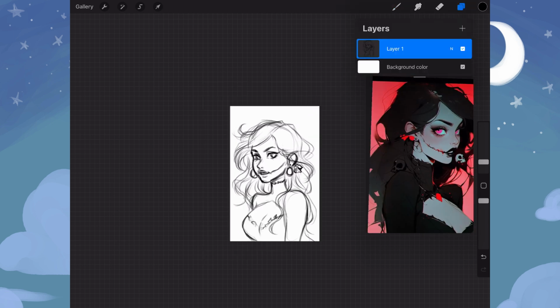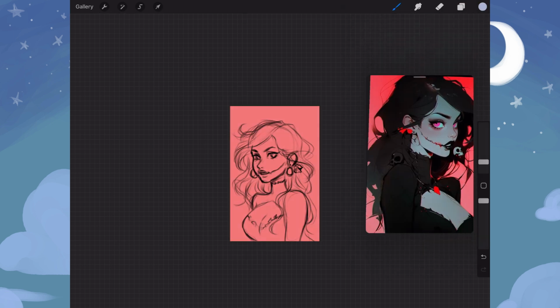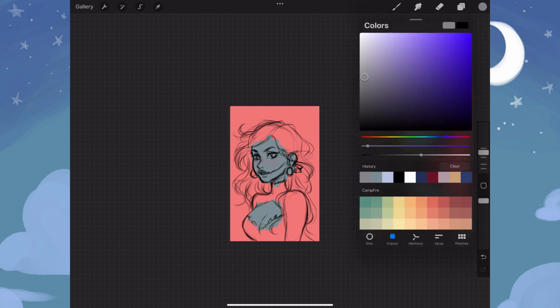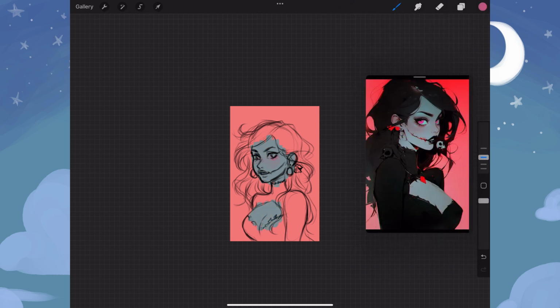And then I'm finally adding the background color. I color picked the skin tone, do not at me. I'm lazy and boring and chose to color pick. I don't know, I just want to do it. I chose to do it, so don't at me.